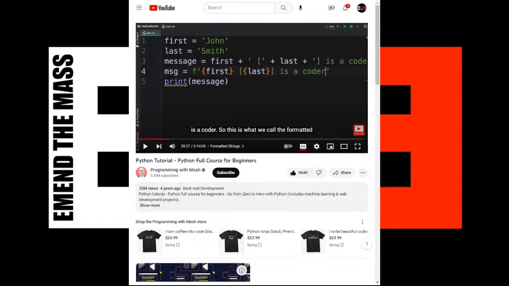All right. So I'm going to go ahead, put MSG equals F, quotes, and curly brackets first.